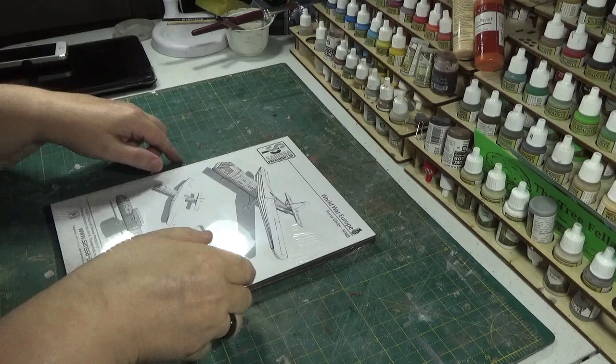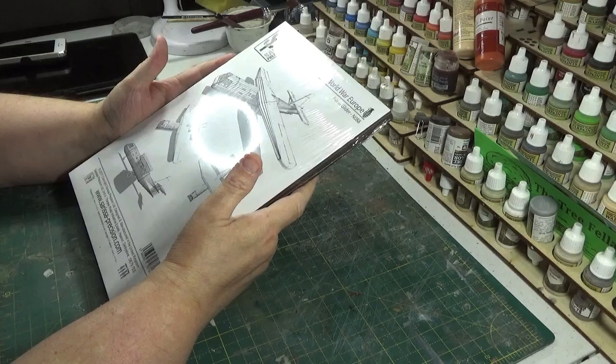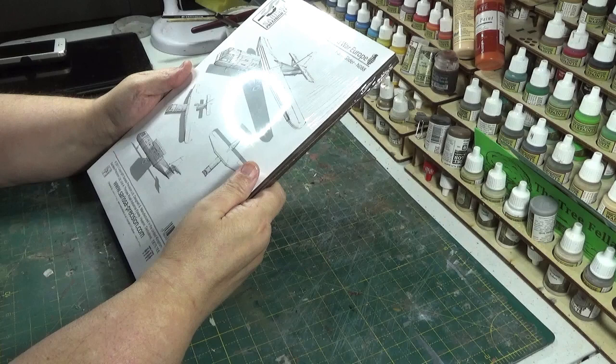This time I'm going to be taking a look at the Horsa Glider from Sarissa. Now I've heard a variety of things about this kit. Lots of people giving it high praise, saying how good it is as a finished model. But also I've heard a lot of things about it being quite a tricky build.